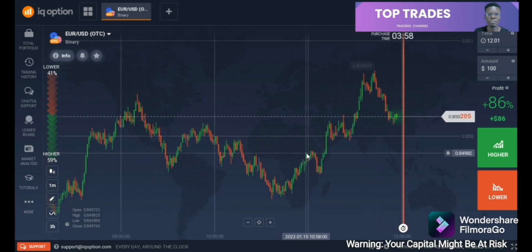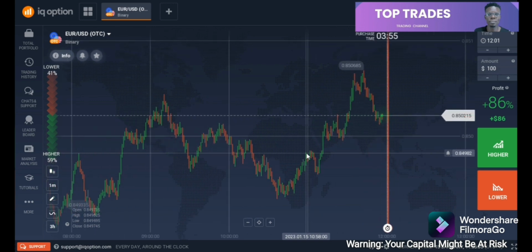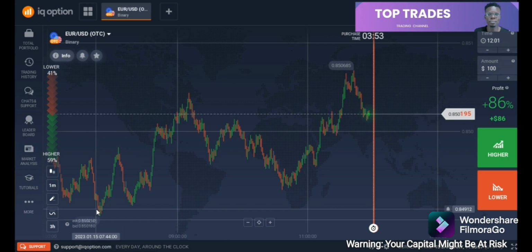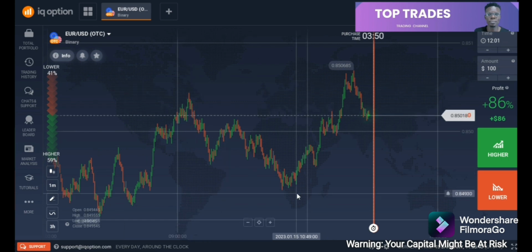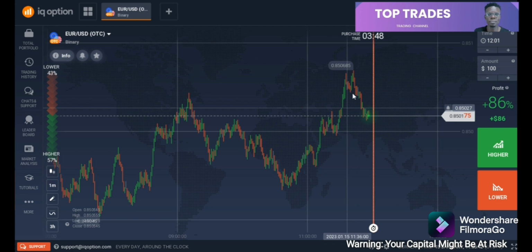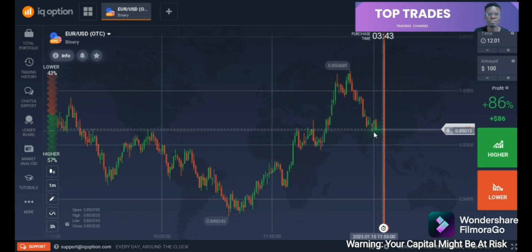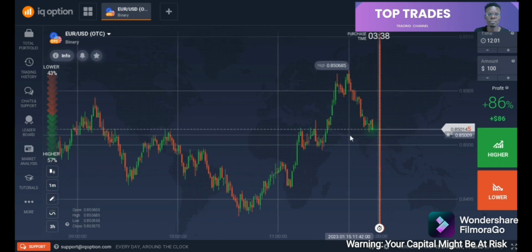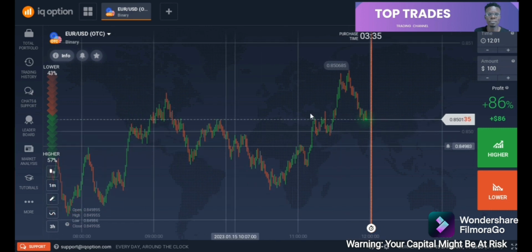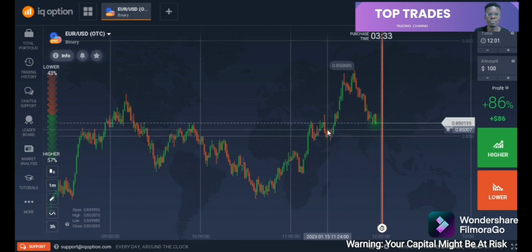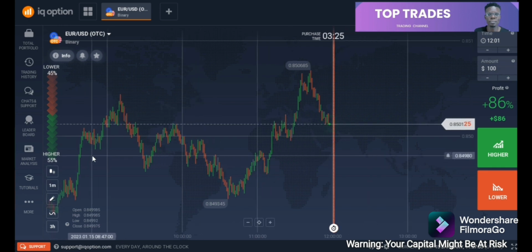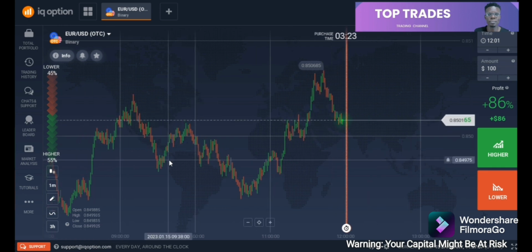On a lower scale this is an uptrend because you can see this is a low, this is a high, this is a higher low, and this is a higher high, and you can see that the market is trying to create another higher low. So we are going to stick with the minor trend, on the lower scale. We will try as much as possible to take a trade in direction of this trend that we can see here at this lower scale currently.